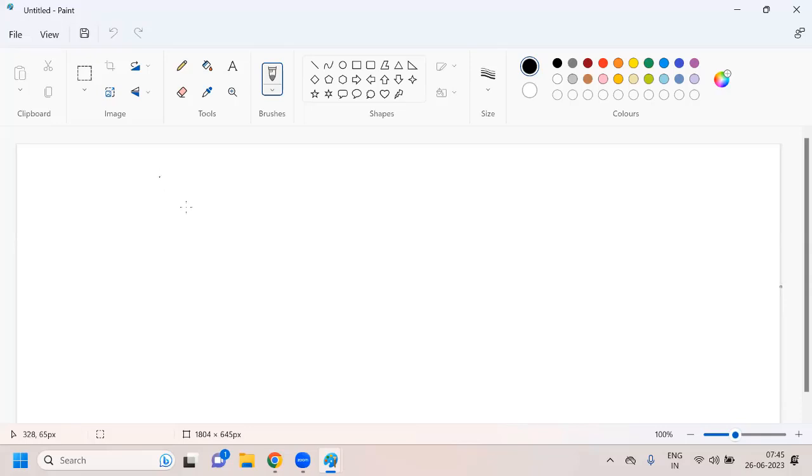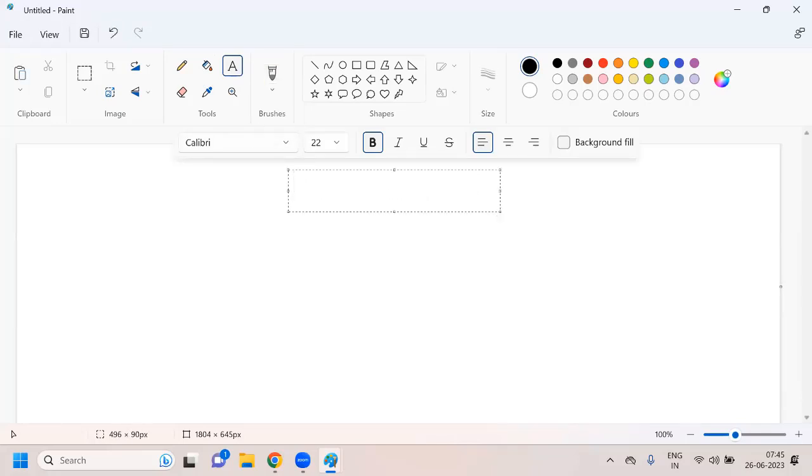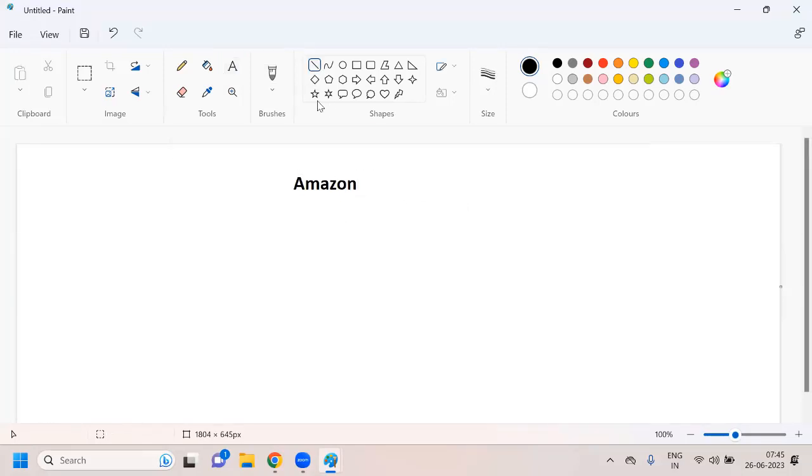Okay, so here Amazon is the organization, which is your organization layer, org layer. Now this Amazon also has divisions, right? See here, what can a division be? Either it could be a department or it could be a geographic location. A division layer can be either a department or a geographic location.